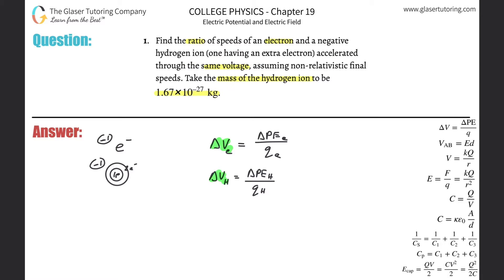I know it's confusing. Also, they have the same charge, as I just mentioned before. The electron's minus one, and so is the hydrogen ion here, because it has an extra, I mean, there's two hydrogen ions, but this is basically a hydride ion for all you chemistry people out there. So what I realize now is that basically if these two are the same for each equation, then what can I also say about the potential energy? Well, they're going to be the same too. So why don't I start there?